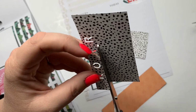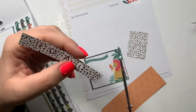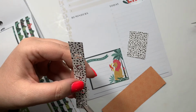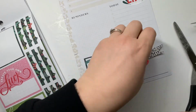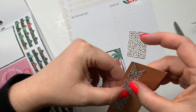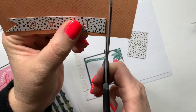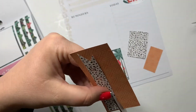So here I'm just cutting out my little tag I'm going to make to put in the bottom corner. I just wanted a little depth and textural difference. I think those always make things look a little more pleasing to the eye. So I'm just cutting all that out and I'll be gluing it together and then using my Tombow adhesive to then glue it to the page.